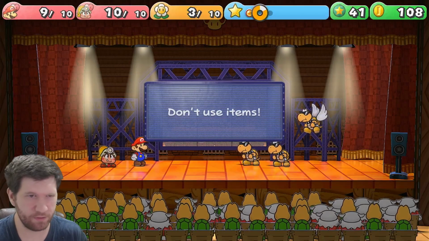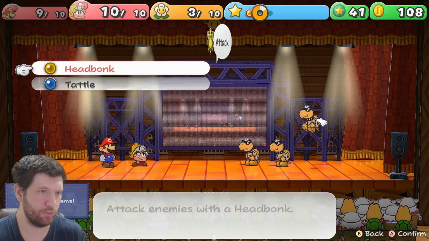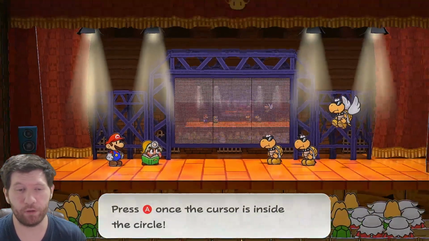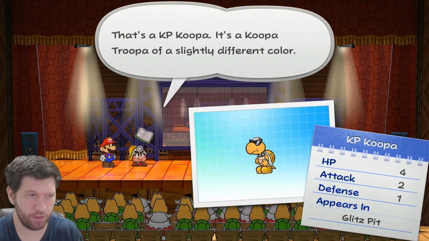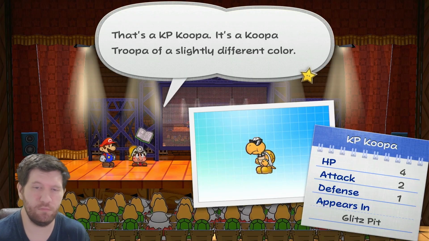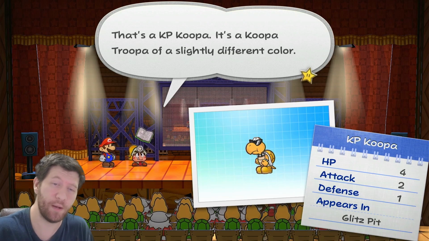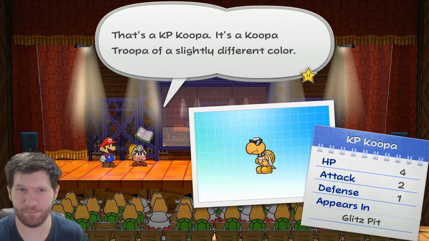Don't use items. Yep. So, as part of fighting, we'll switch to Goombella first. As part of fighting in the Glitz Pit, before, you just had to remember what your conditions were. But they've now added in the Switch version where you get your little thing in the bottom left-hand corner, which is super, super helpful if you forget what you're doing, because some of us tend to have the memory of a goldfish, and that's okay. There's nothing wrong with having a goldfish memory. It just means you're really bright sometimes.